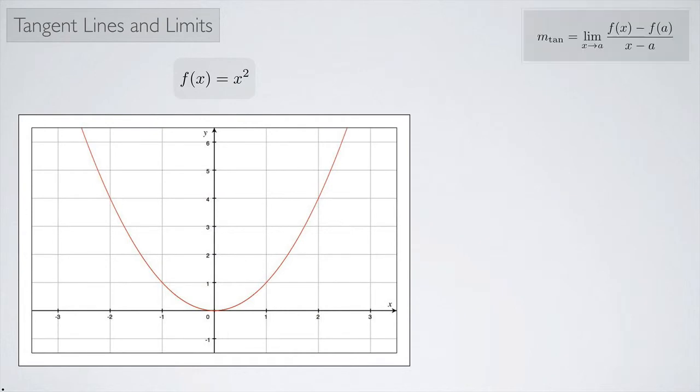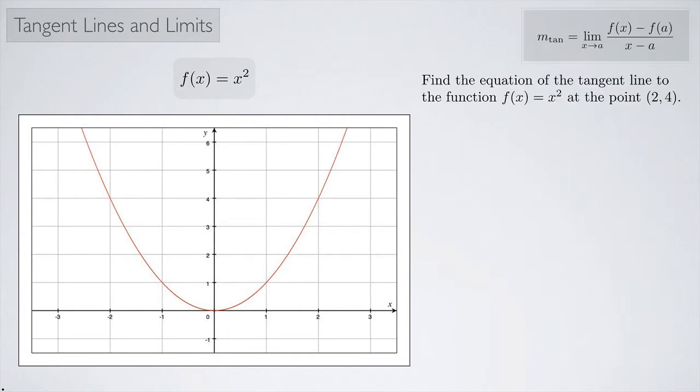So let's go back to the parabola that we had before, and we were trying to find the equation of the tangent line to this function f of x equals x squared at the point (2, 4). And so I have my equation of the tangent line right here. And so here is the point (2, 4), this point right here, and we can pick another point, say some point that's over here, and I can say that this is the point that has coordinates of x and f of x.